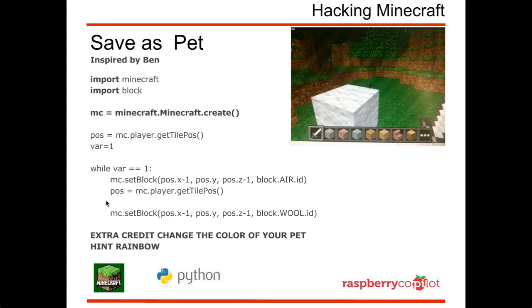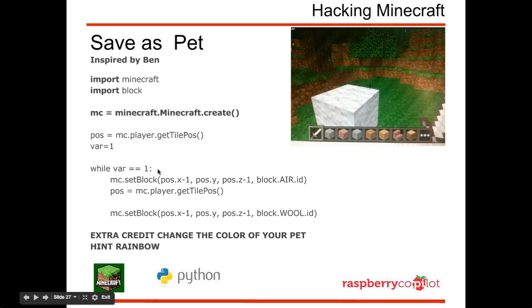Before I get into the specifics, what's happening in this loop is Minecraft is finding the position of the player, placing a wool block behind the player, and then when the player moves, it's erasing the first wool block and adding another one. What it feels like when you're playing the game is that you created one block that's just following you around, your pet. But what's actually happening is you're creating blocks continuously as you move, and the old blocks from where you used to be are disappearing.